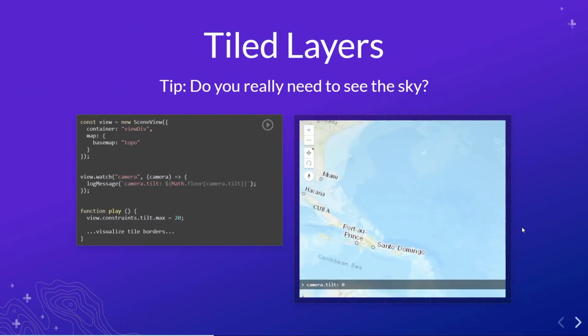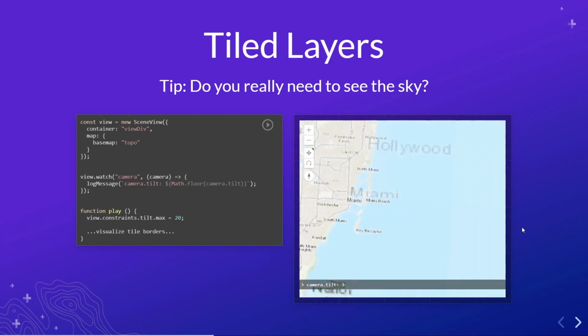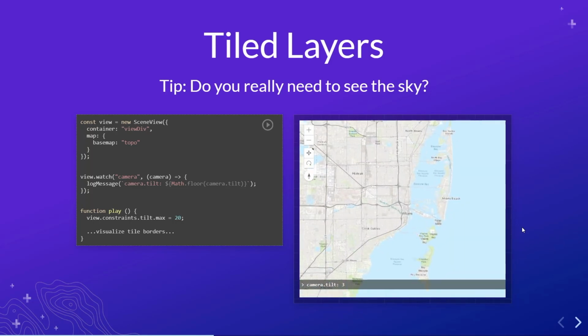They've been at the core of GIS for a long time, and in many ways they are similarly partitioned into smaller packages as the scene layer that we've seen before. We call these tiles in the tiled layer case. And again, we do this to efficiently stream this data across the network. The number of loaded tiles obviously has an impact on your memory consumption. So the fewer, the better.